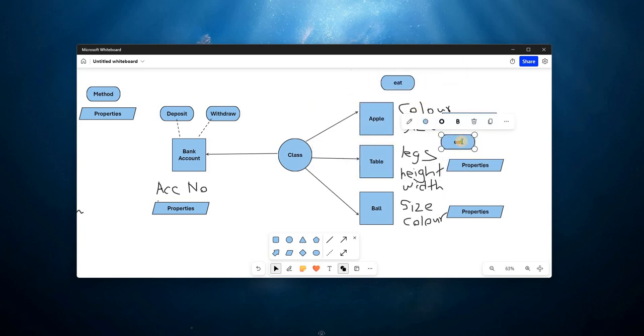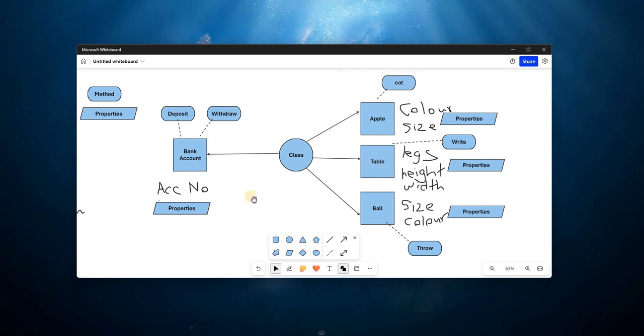Yeah, that's okay. Ball, we can use for throwing the ball. Throw. Likewise. Okay. Hope you understand this figure.